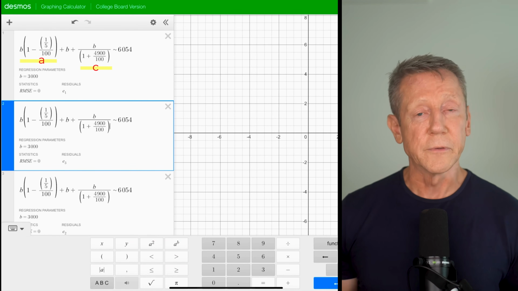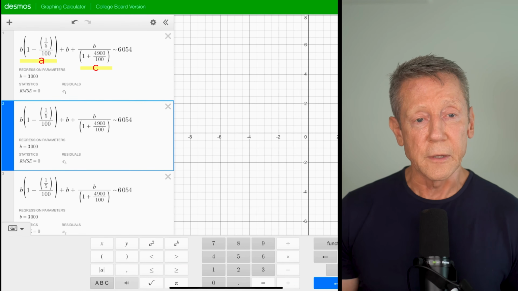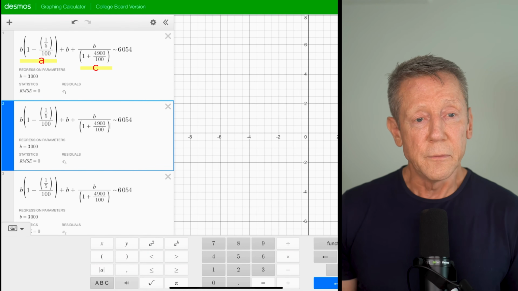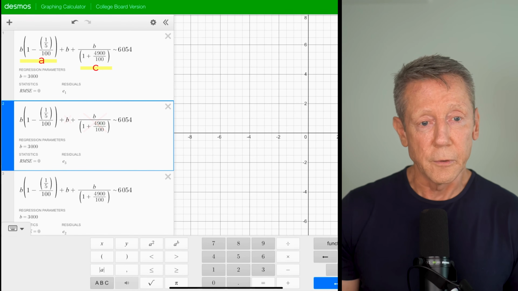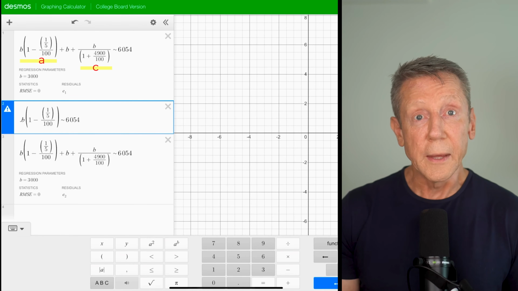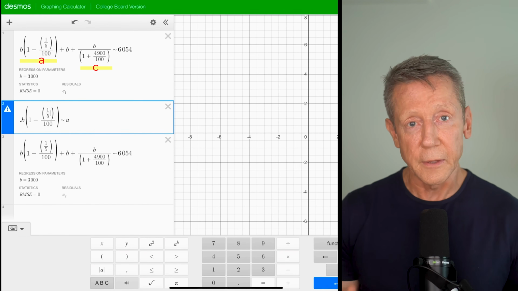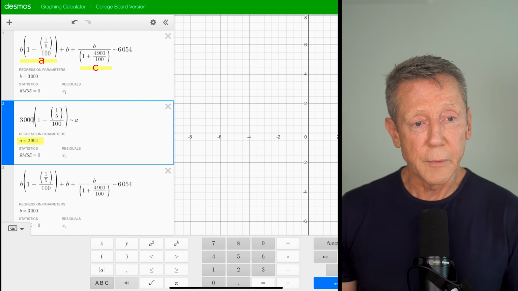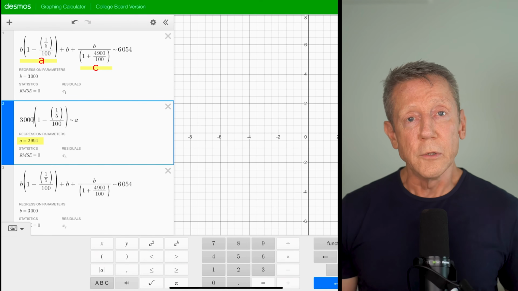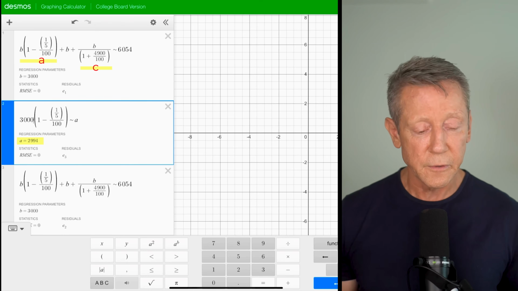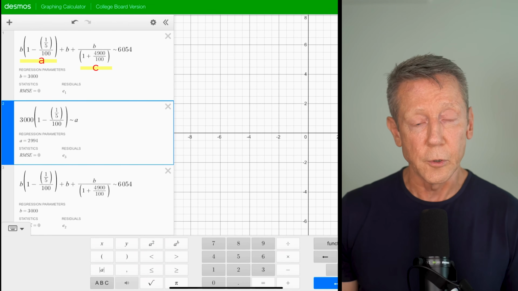Okay, so I already have this stuff there. So now in my second line, I will go through and delete the second 2 terms. So here I go, delete, delete. And then I'm going to replace the 6054 with A, because that first term then is A. And I'm going to put 3,000 in place of B. So here I go. And there's my answer. So you don't really need to retype this stuff, and if you're comfortable doing it this way, you can save yourself some time.